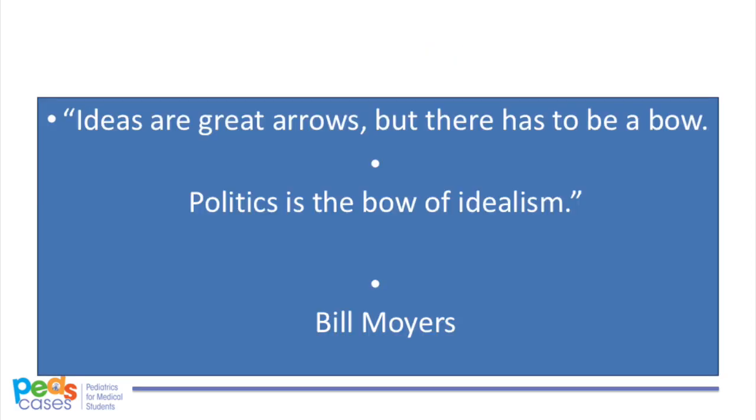But where do we start? Ideas are great arrows, but there has to be a bow. But what is the bow? Politics is the bow of idealism, according to Bill Moyers, a famous American journalist and political commentator. Essentially, to stimulate positive social change, we must activate our good ideas by engaging, inspiring, and motivating politicians and community leaders. Creating change is not a passive activity. It requires smart and dedicated action, including the effective engagement of decision makers at all levels.